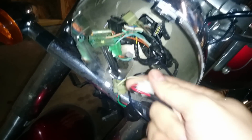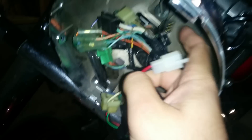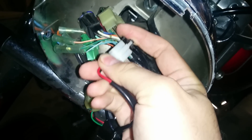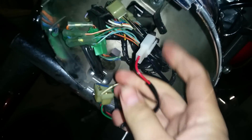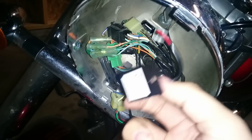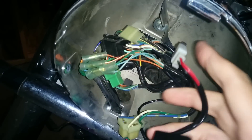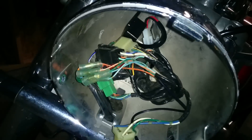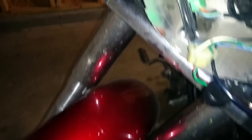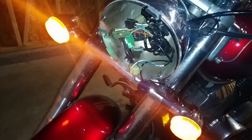This connector here just fits in — it's another one of those things where it's hard to do one-handed. There we go. Simple as that. The nice thing is that since it's electronic instead of mechanical, you don't have to put the boot on to get it all the way back here. It can just sit back here and should be fine, because it's all electronics — there's no actual relay connection. Now that that's hooked up, we're going to turn the bike on and try the turn signals.